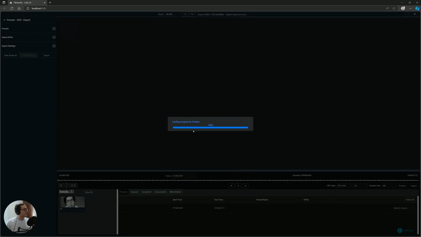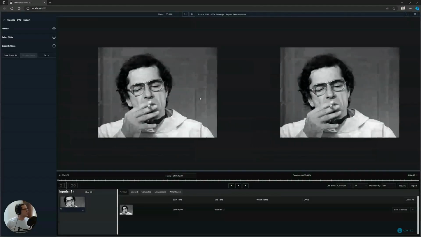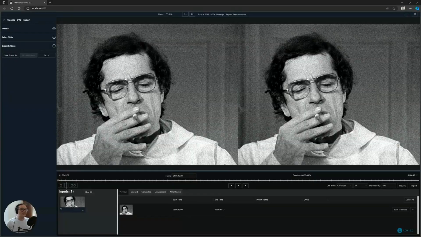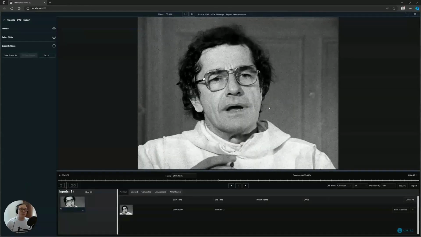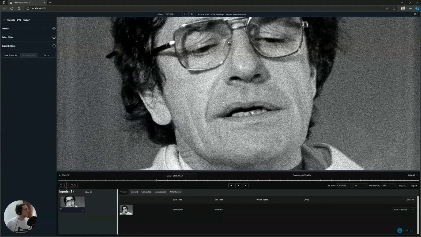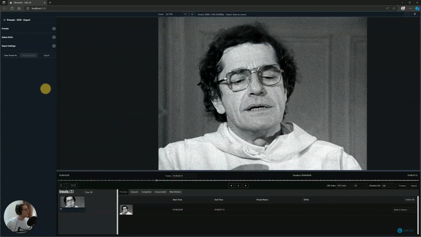This is all rendering here real quick. Now I have a preview with the original size. Of course, here you have two screens to do your initial compare, but since these are both the original file, I'm just going to click on this button here to do single screen. And I can play back the file real quick and see what's going on. Now that I have it and can analyze a little bit, I can use my mouse wheel to zoom in and out. I can click and hold to drag as well.